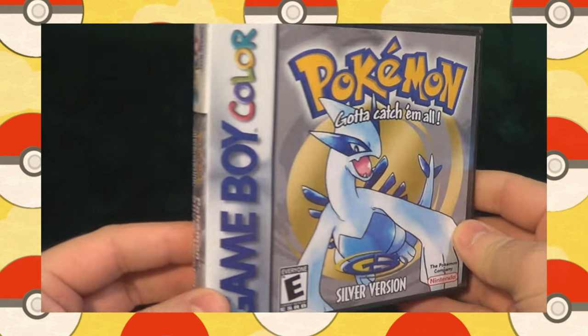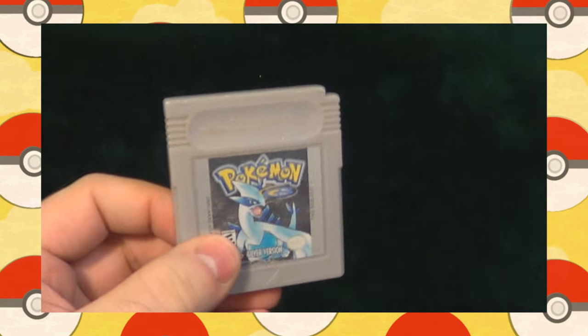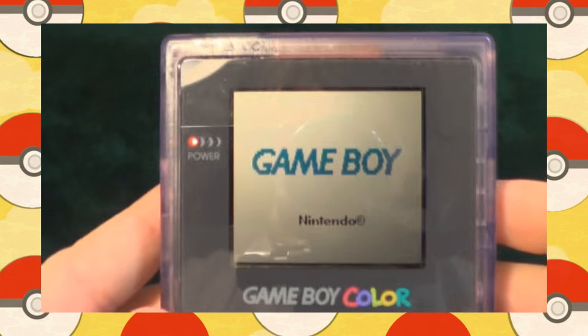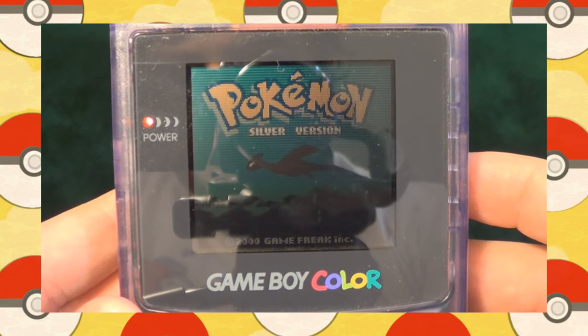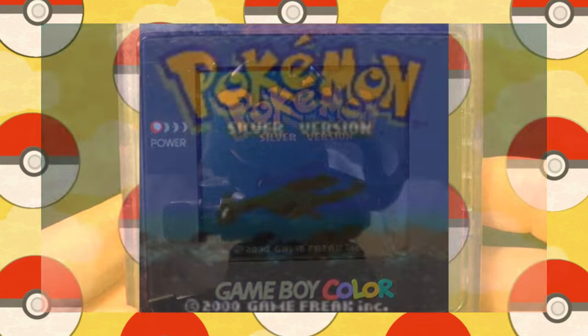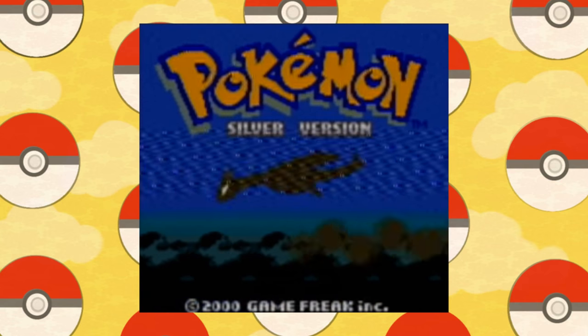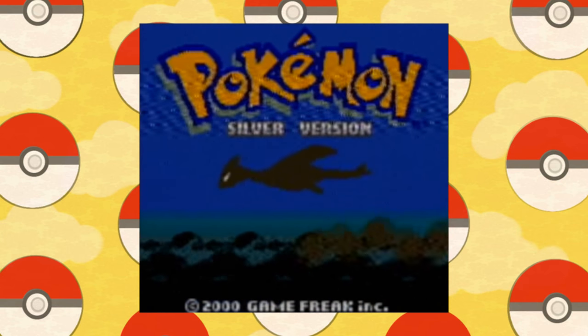To make things clear, I am using a real physical copy of Pokemon Silver to do this, but this also works on Pokemon Gold and in the Pokemon Gold and Silver Virtual Console games on 3DS. I recorded this footage using my Game Boy Player on my GameCube. For some reason, there are these horrible flickering horizontal lines in the footage, so please excuse those.